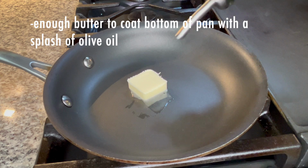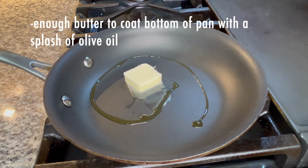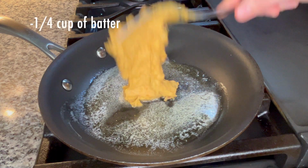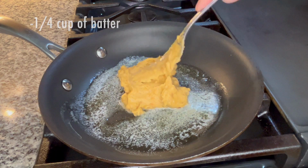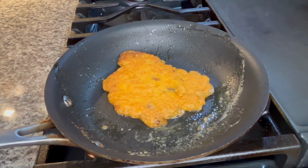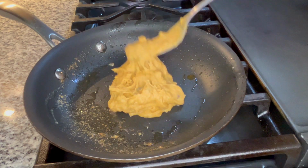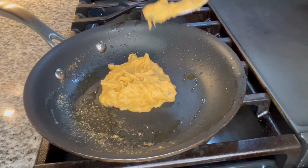Melt enough butter to cover the bottom of your pan and add in a splash of olive oil so the butter doesn't burn. Once the butter is melted, put in a 1/4 cup of the batter or to your desired pancake size. My first one turned out kind of flat, so I added a bit more milk. For the pancakes, it's better to go low and slow. I would start with medium-low heat and then turn it up if needed.